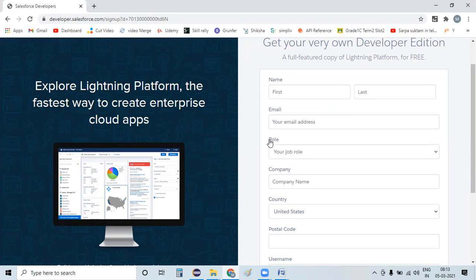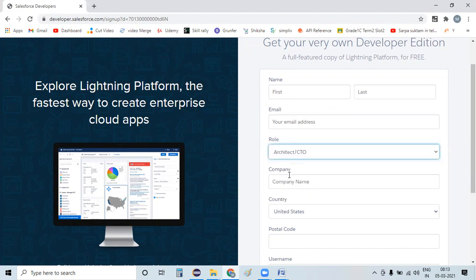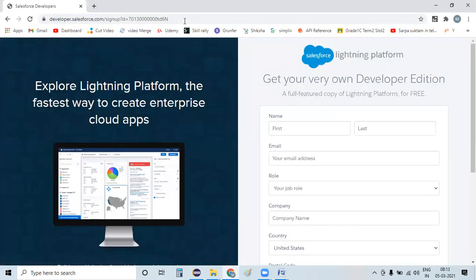Handling internally means it should select a value from the drop down, any one of the values from the drop down. By default, the drop down is not going to populate anything. Your job role is the default selection. We just need to select a value from the drop down. That's it. Okay, cool. Done the deal. So let us see a simple program, how exactly we need to do that.